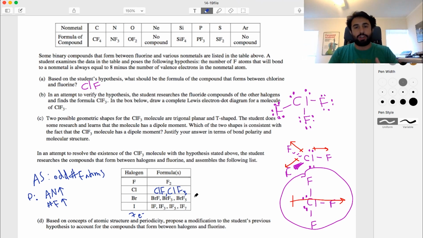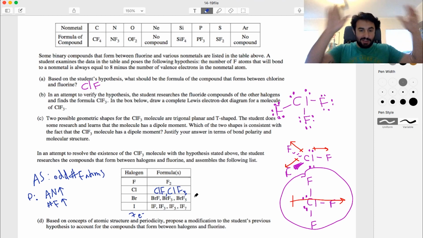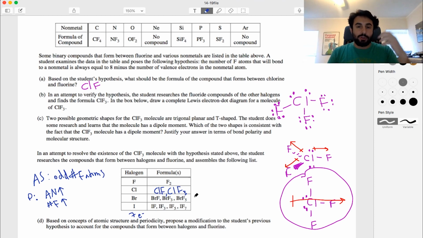The larger the shell, the more groups that can be coordinated, because we're getting farther and farther away from the nucleus, right? When we're talking about very small atoms, like carbon and nitrogen and things like that, those actually can't even break an octet. They cannot expand their octet because those groups are so close to the nucleus. We cannot fit any more coordination around there. But once we have access to d orbitals, and then even larger d orbitals, there's a possibility for a greater amount of coordination of other groups.